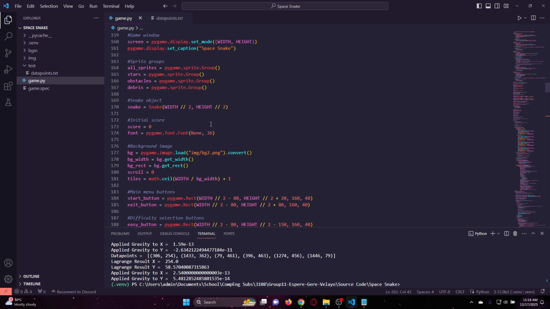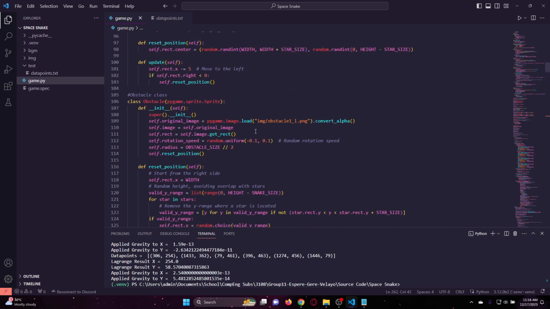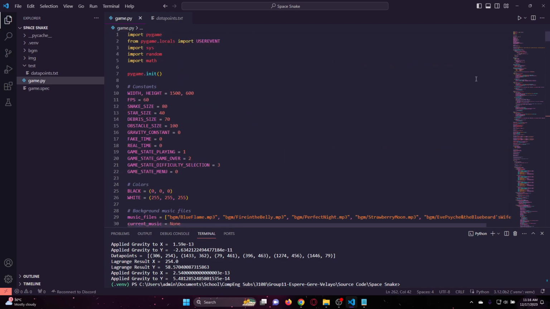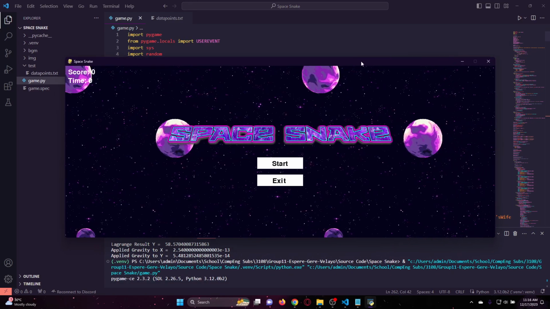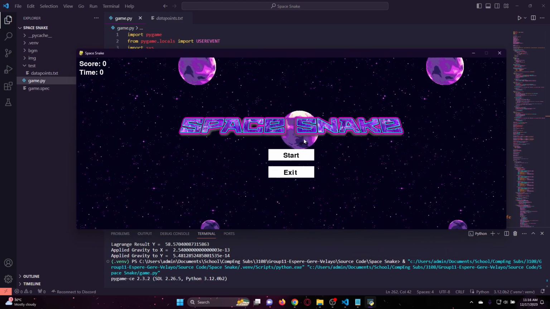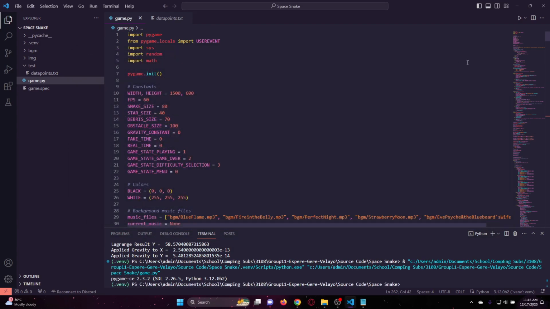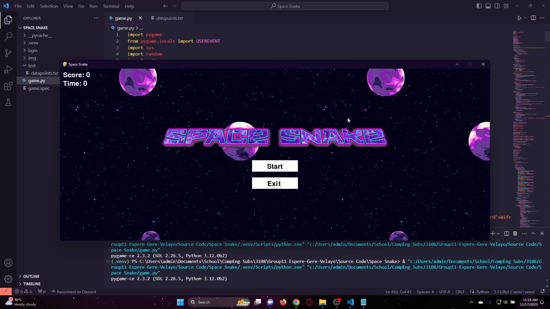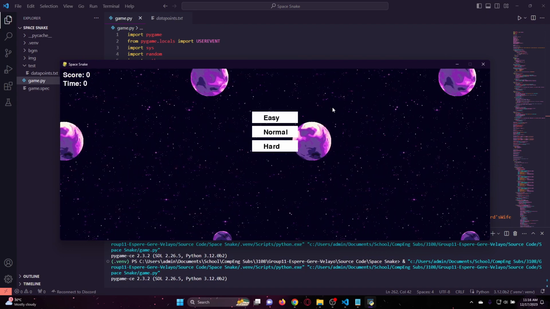and you need to have Pygame installed. Or I've included an executable file which you can use just to make things easier, so you won't have to worry about installing Pygame. Now, when you click Run, the game brings you to the title screen, which is the main menu. If you click Exit, it's going to terminate the application. If you click Start, it leads you to the difficulty selection screen.